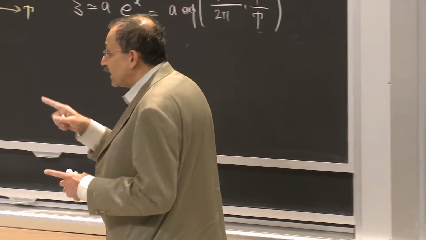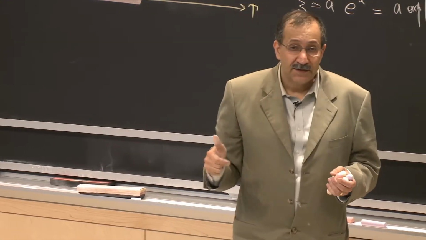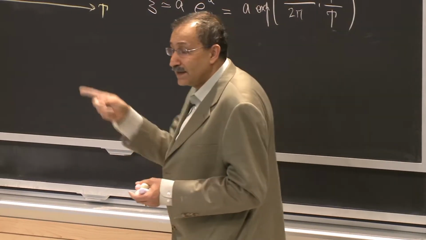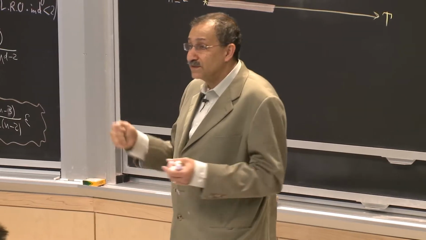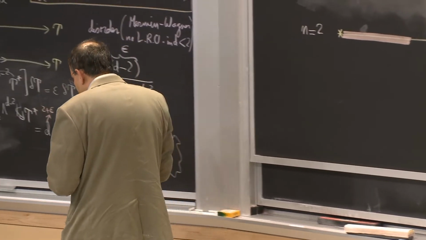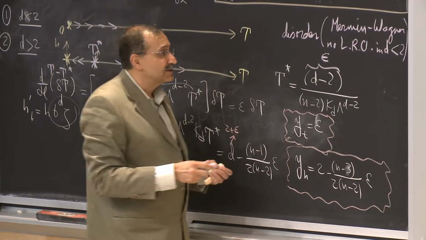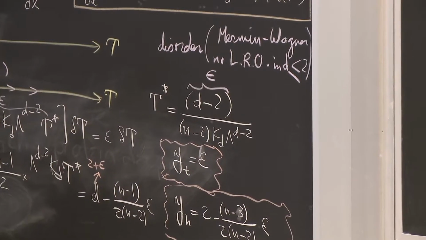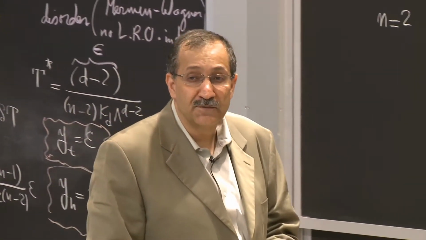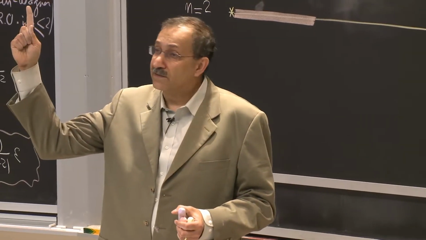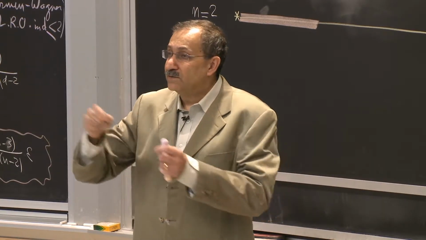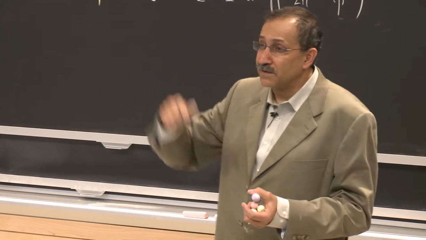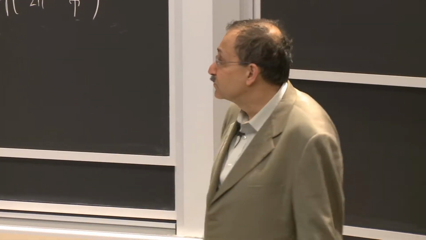Still, you would say that even if you have this gradient of theta squared type of theory, the fluctuations that you have are solutions of 1 over q squared, and the integral of 1 over q squared in 2 dimensions is logarithmically divergent. So a more correct statement of the Mermin-Wagner theorem is that there should be no long-range order in d less than or equal to 2, because for d equals 2, also you have this logarithmic divergence of fluctuations. So you may have thought that you are pointing along, say, the y direction, but you average more and more, and you see that the extent of the fluctuations in angle are growing logarithmically. You say that once that logarithm becomes of the order of pi, I have no idea where my angle is. There should be no true long-range order.